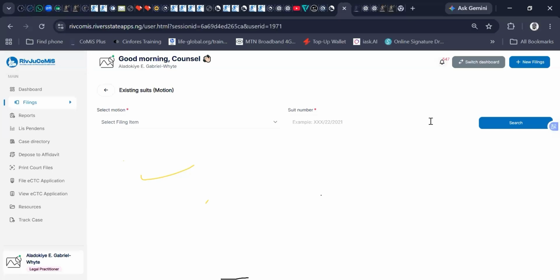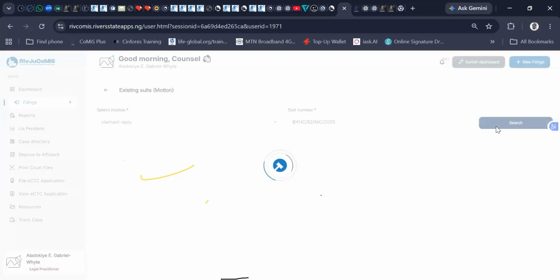I'm going to motion because the originating process of that particular matter was filed online. That's why I'm going to motion to file it. So I'll say claimant reply, for instance. I enter, I put the suit number, and I search.